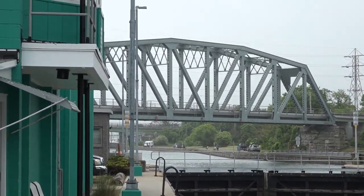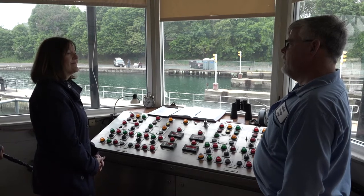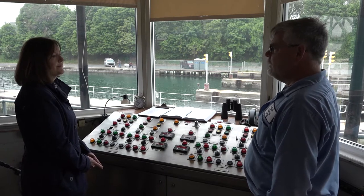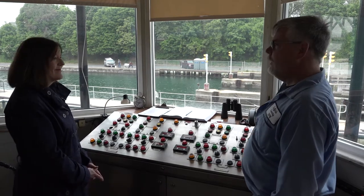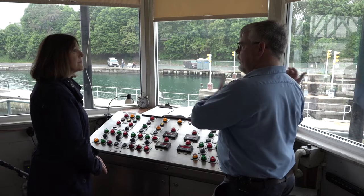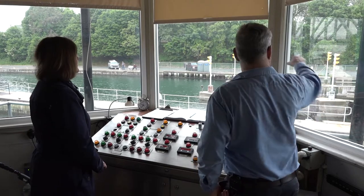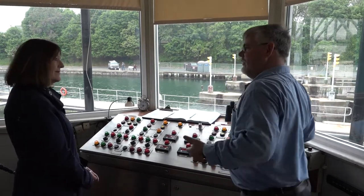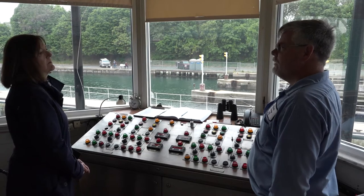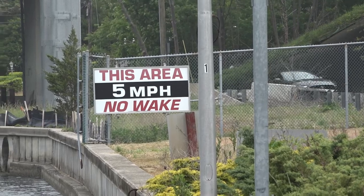Typically in the height of summer, when somebody's coming through the locks, how long do they wait? It's usually within five to ten minutes. But if there's a lot of boats, there are times where they might be waiting 20 minutes, half an hour — just like the LIE. Traffic backs up. When the locks are open and the current flows, a lot more boats can come through. But it gets interesting with the current — you can see boats lose control from time to time. If you're not a good boater, you should not come through here.